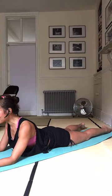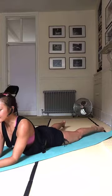So we're in Sphinx pose, nice and relaxing, fireplace. Nice and relaxed in the legs, just as wide as your mat. You see the Sphinx outside the pyramids? Elbows right under the shoulders, try not to bring them in. From here you lift one arm, put it back, lift the other. The back has to work. You're not leaning at all, nothing moves. Keep up, put it back, and up.